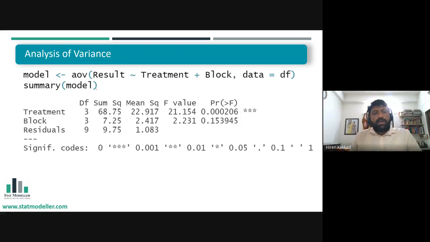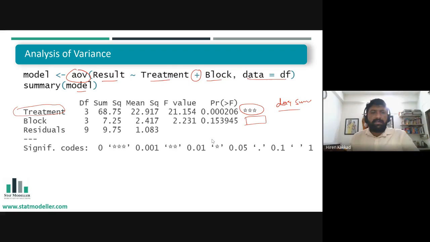Now here also, what we have done is we have used this AOV formula. So AOV, the analysis of variance function, and this result is a function of treatment plus block. Now why are we using this plus? Because there is no interaction effect. So we are using this plus sign, and then we are providing the reference of the data, and then we are seeing the summary of this model. So here you can see this treatment is having the significant impact, right, on this result, or you can say the day survive, right. उसके ऊपर ट्रीटमेंट का सिग्निफिकेंट इम्पैक्ट है, ब्लॉक का सिग्निफिकेंट इम्पैक्ट नहीं है, ऐसा हम बोल सकते हैं इससे.